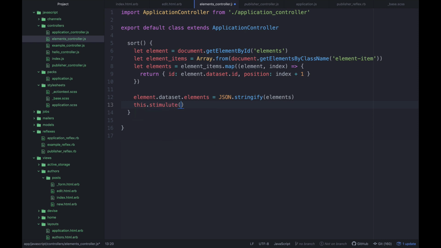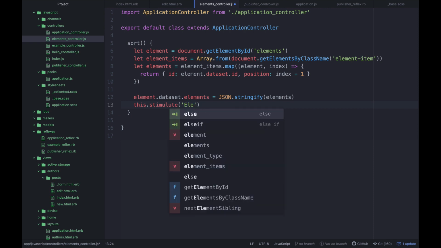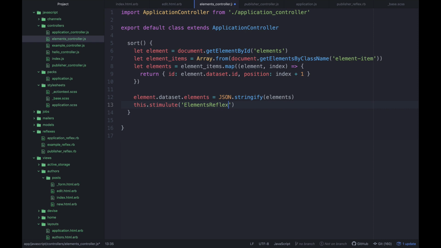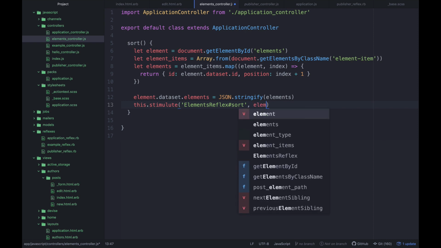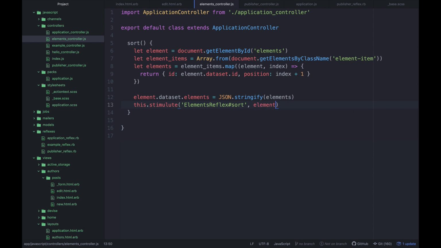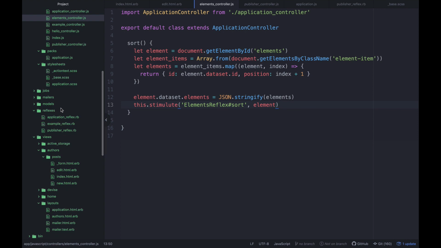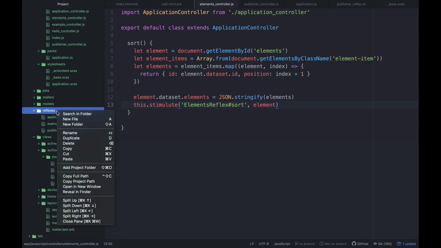And what we're going to do here is pass in essentially a stimulus reflex with a method that we want to trigger. So what we can do is say something like elements reflex, and then the method we want is probably sort, and then we can give it the element that we've been working with here.